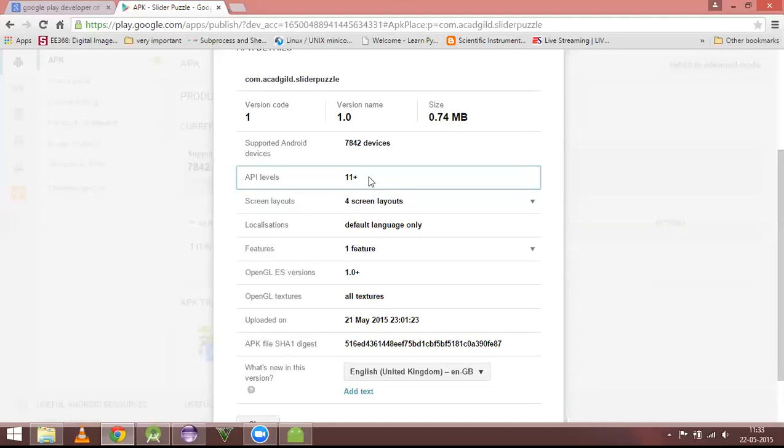Is that clear? So if you upload it now, after how much time will it come in the picture? 4 to 6 hours. Once I upload this app, it'll take about 4 to 6 hours to get these things reflected on the Play Store. Google will review your app, and after the app has been reviewed, your app will be put on the Play Store.